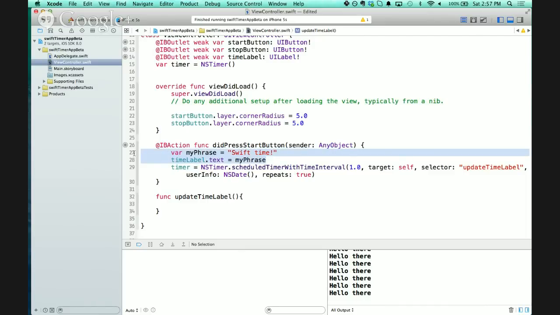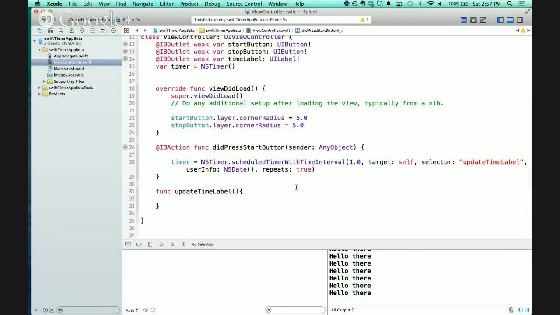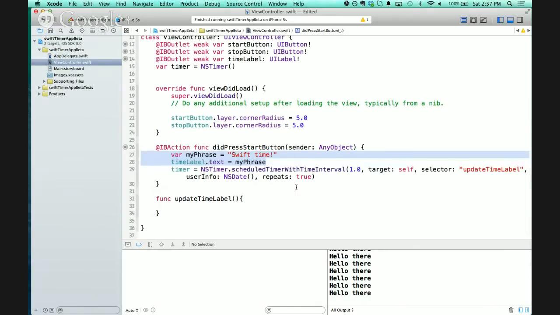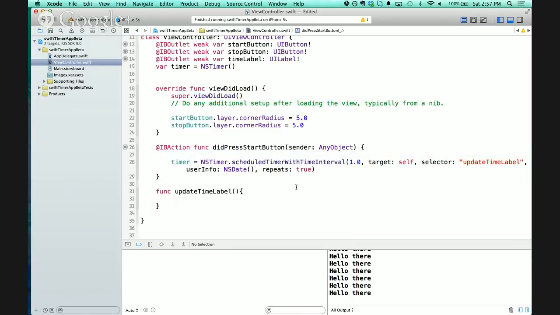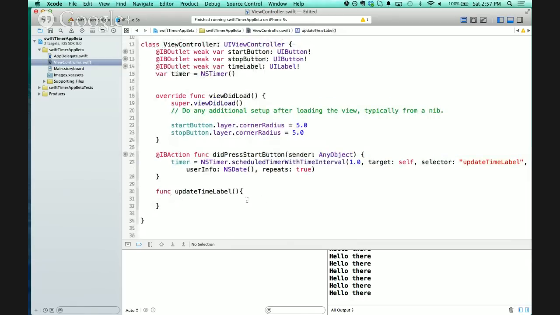And then cut out this code, var my phrase equals, or whatever you used up there, in time label.text. So you only have the timer and the did press start button. And then just paste it in here.